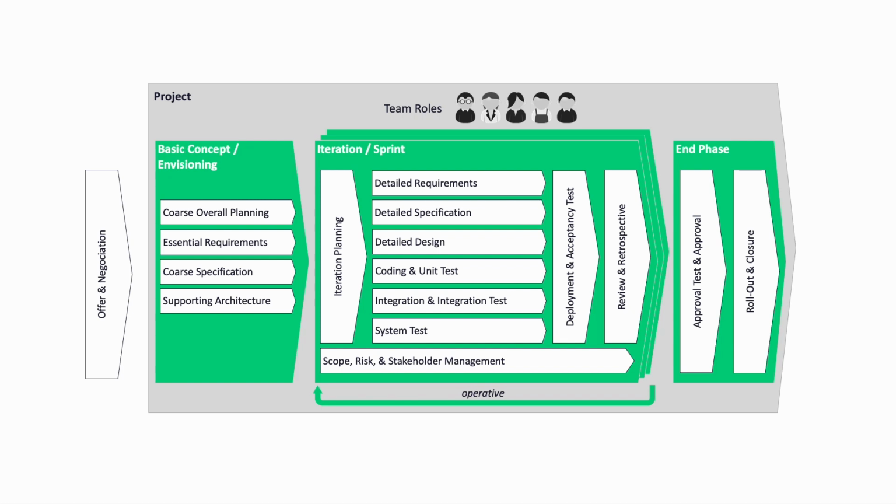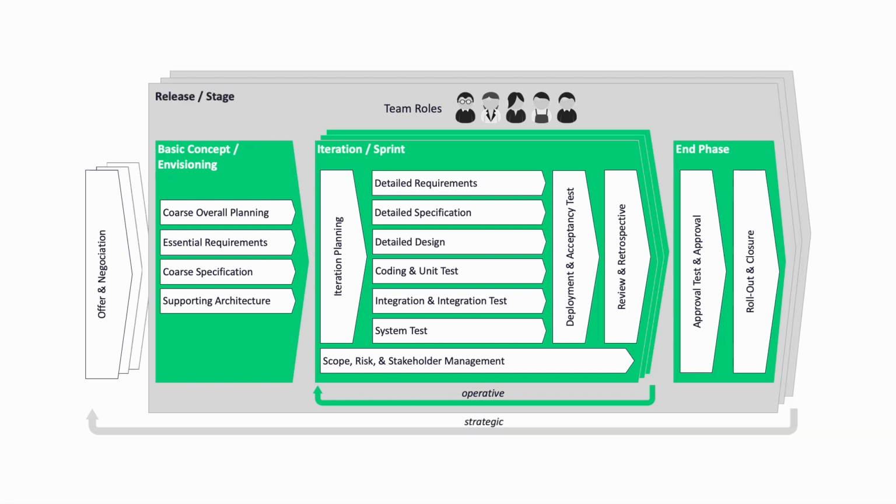Larger projects, however, should not be planned and executed as one large whole in the way described above. Rather, they should be implemented in the form of a number of releases or stages that can be planned and executed in a meaningful way, each of which comprises all the phases described up to this point, starting in each case with its own bidding and negotiation phase. The reason for this is that it does not make commercial sense to agree on projects that are too extensive. And a staged introduction of new software also reduces risk compared to the famous Big Bang.